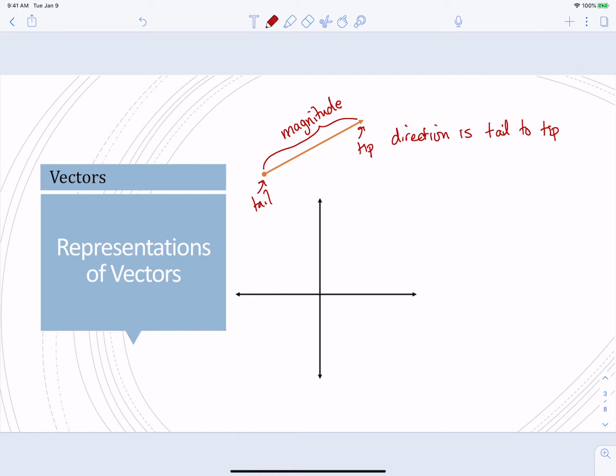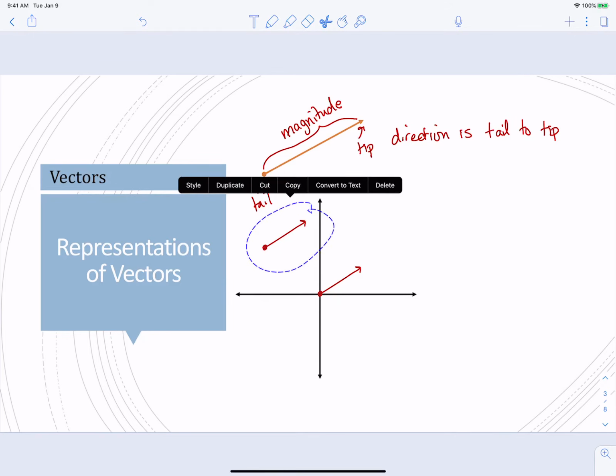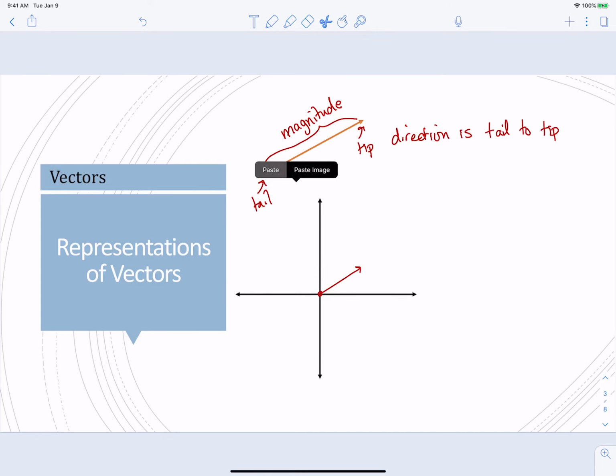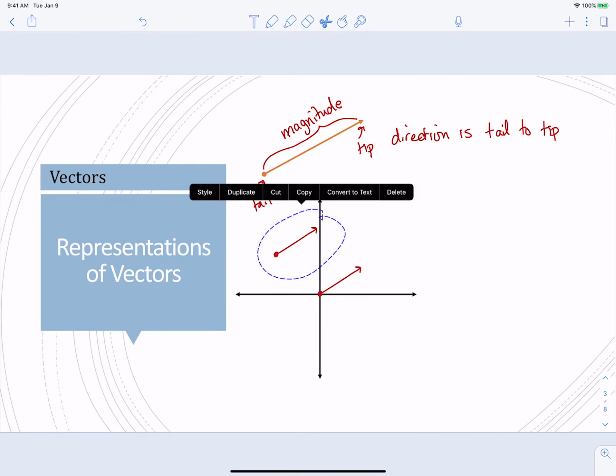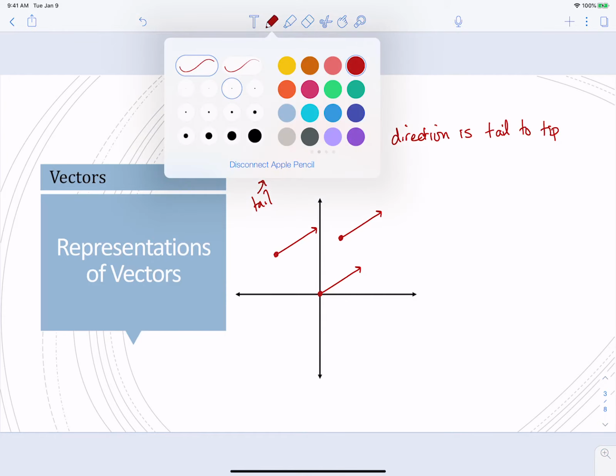So that arrow is telling you the direction that it's going, and then we get that solid point for the tail. We can also set these vectors up to be in the coordinate plane. And again, if we want to, we can have a bunch of equal vectors. I could grab this guy and copy it and paste it and put it over here. Then copy it again, paste it again, and we could have a whole bunch of equal vectors sitting here in our coordinate plane.